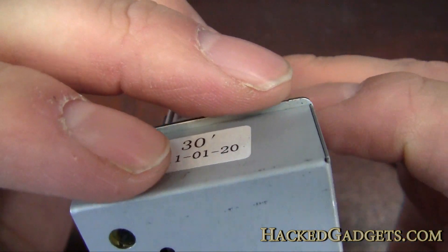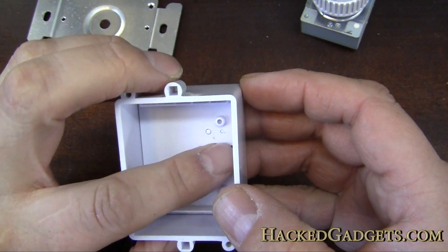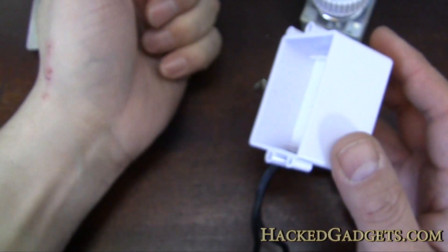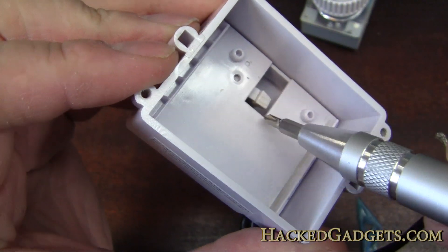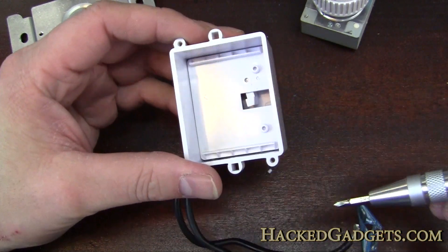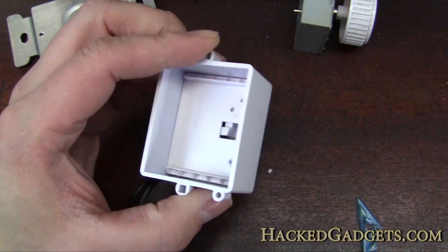That looks like it's working, so I don't think that part is defective. Nothing feels loose in here. On the back piece I can see there's a little switch here and it feels really sloppy. These are the wires that pop in. A little tiny nub of white plastic fell out. I can see a little hole here - that's probably a pivot point for this piece, and I bet that little nub of plastic is what wore off. So I'm thinking all this is is a micro switch, and this tiny pin just basically pushes on a plastic lever which presses the micro switch.